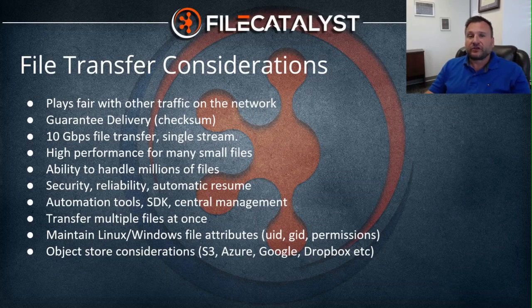And of course, if you're considering a hybrid cloud approach, then FileCatalyst is a perfect solution for that, because we work with object storage such as S3, Dropbox, Azure. So if you're doing a hybrid on-prem cloud solution or a full cloud solution, you will still need file transfer acceleration to get to your files as fast as possible.